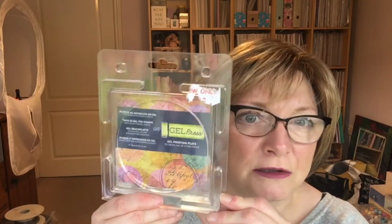And then one thing that I bought was quite expensive, but again, it will last me forever. I bought a little gel press. Lavinia uses gel presses a lot, and I've got a 4-inch square one that I bought from Dragon's Papercraft a few years ago. And I thought I'd get this circle one. This is a 4-inch circle. At least I think it's a 4-inch circle. Yes, 4-inch round. Should have been £16, was reduced to £13 at this particular retailer.